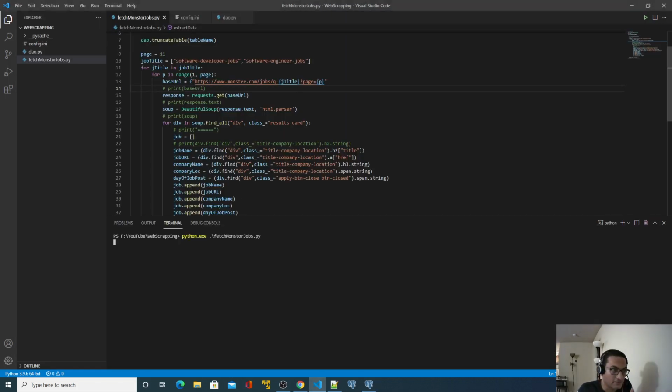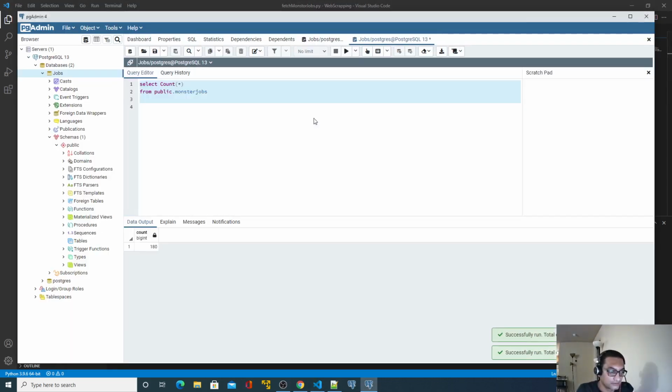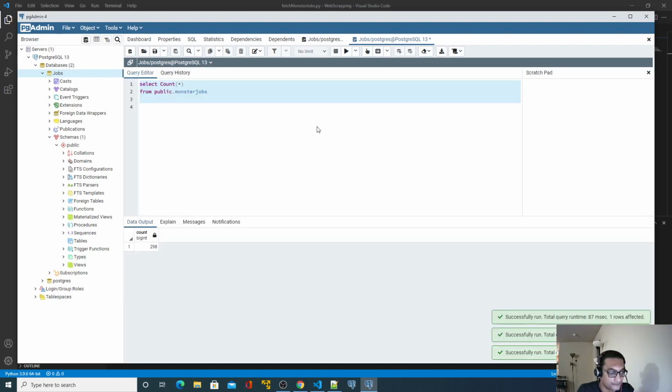Yeah, it will take some time because it is extracting 10 pages. Let's say 40 entries for one page, so at least 400.